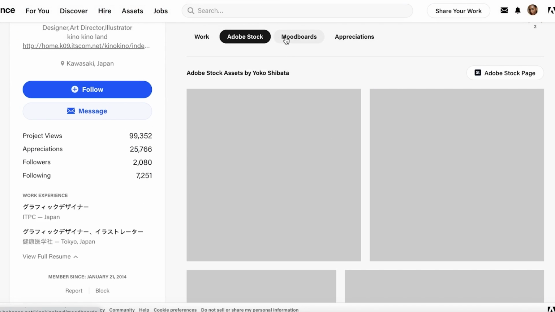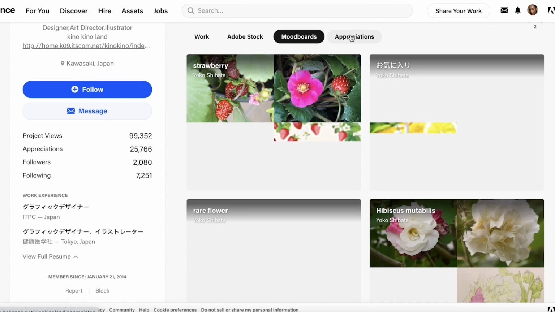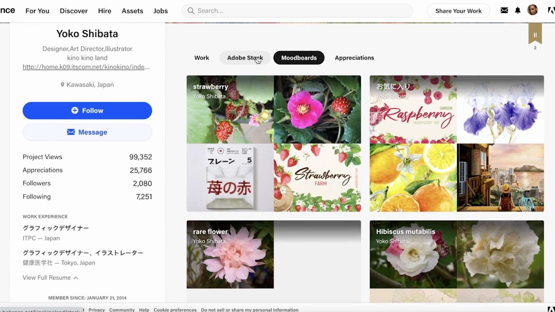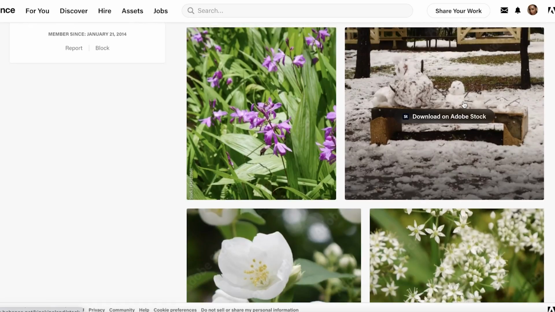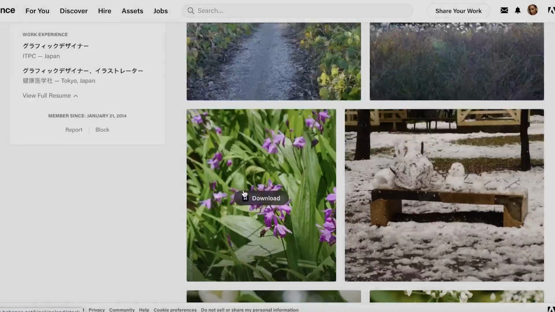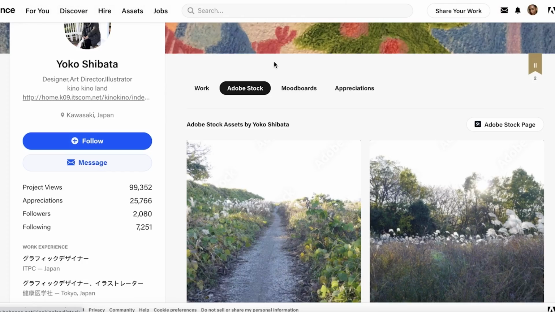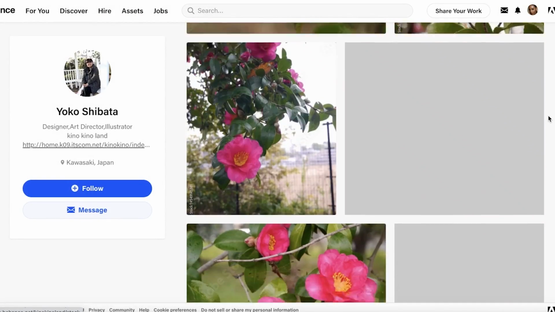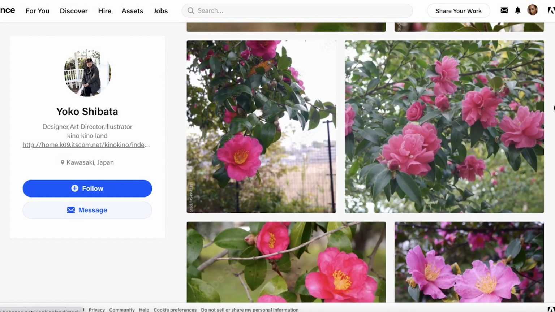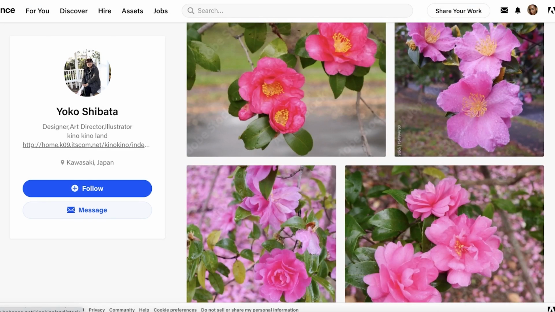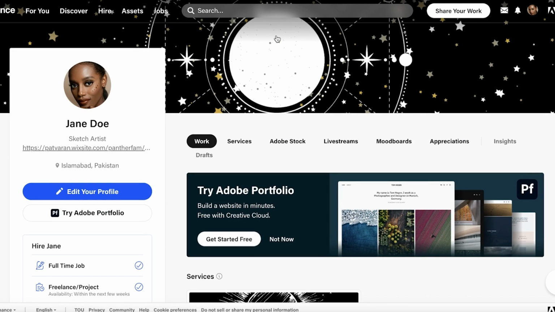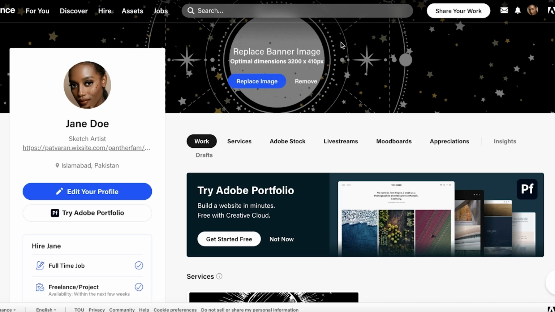The Adobe Stock for this artist has also been added, as well as the mood boards and the appreciations. So you can see that this can be a great way to broaden your horizons. Even though this artist does not have super different or super iconic images on Adobe Stock, just having something that was referenced, or something that you contributed over there, can be a great little badge on your portfolio on Behance. So these are the tips and tricks that you can use to strengthen your portfolio on Behance.